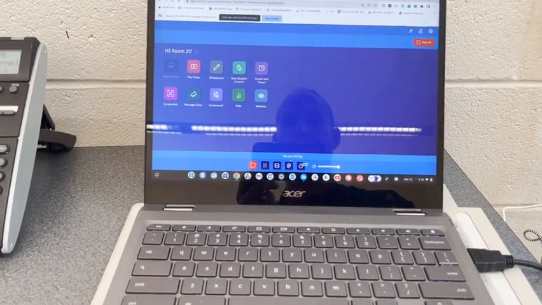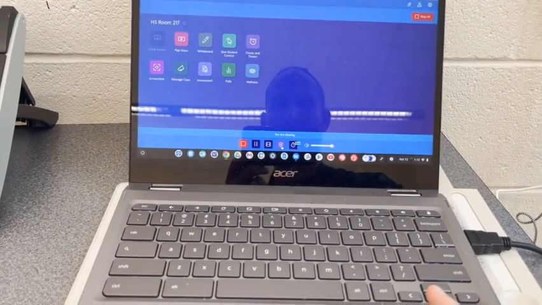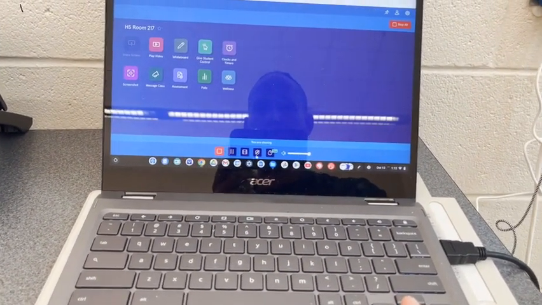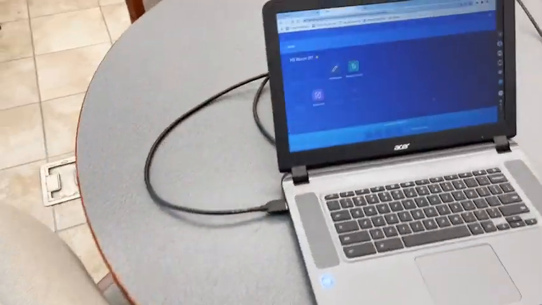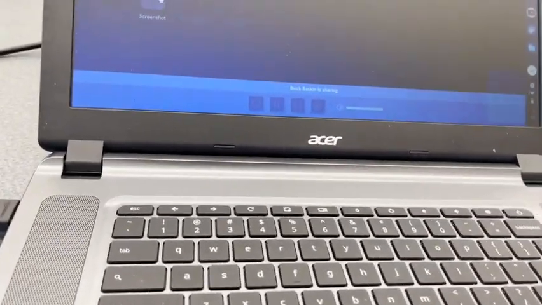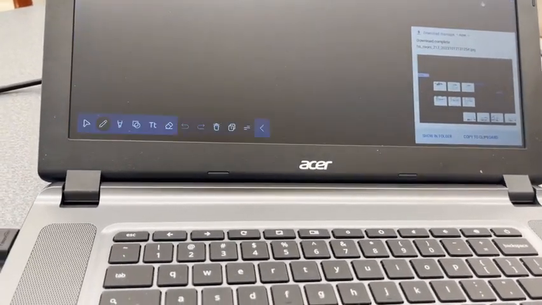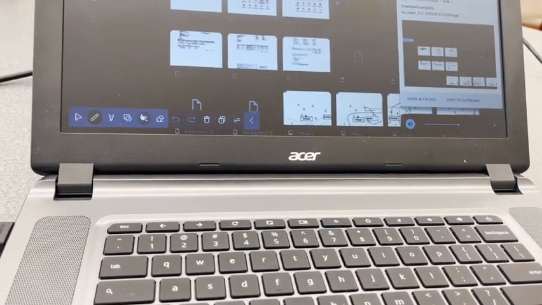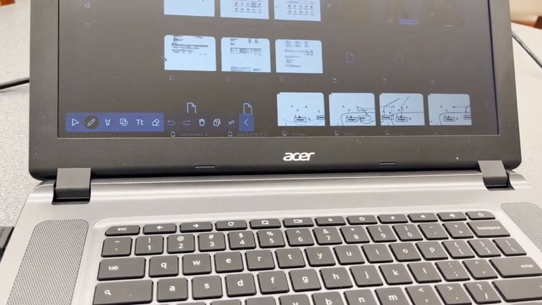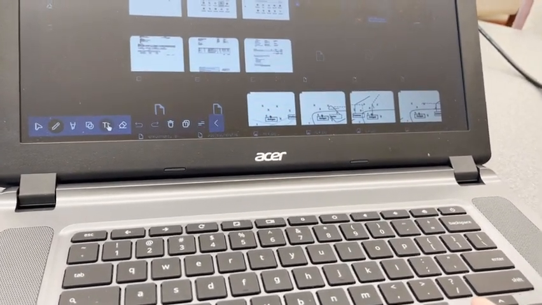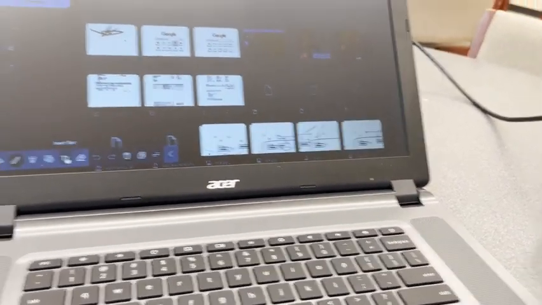You have a presentation slide up, a map, math, a sentence diagram, or something like that. So as long as you're not in privacy mode, which would be black with a line through it, or maybe it's dark blue, I can't tell, then as a kid, I can come over here, I can take a screenshot of the screen. I now have this screenshot. If I click annotate, it automatically opens it up in my whiteboard app to where now I can draw, I can add text to it, I can do all sorts of things, okay?